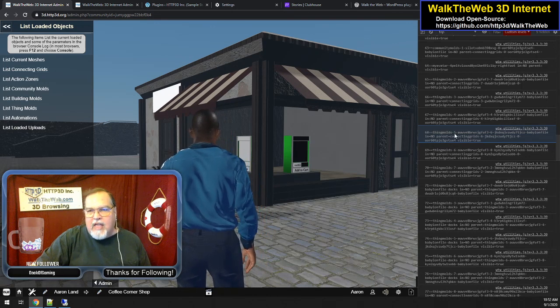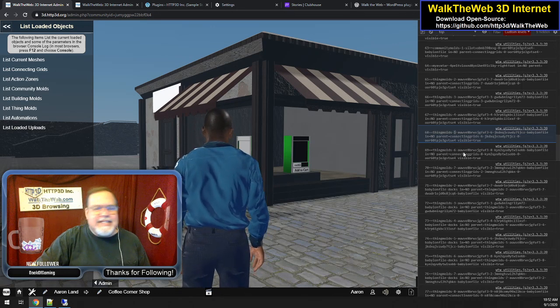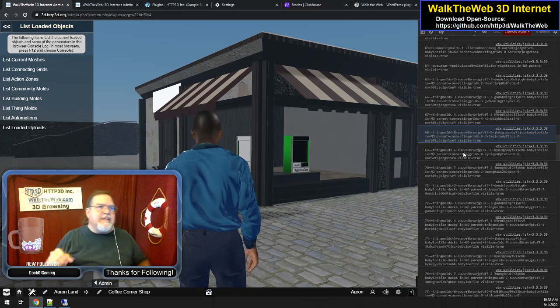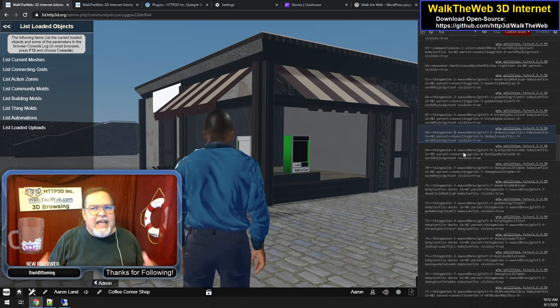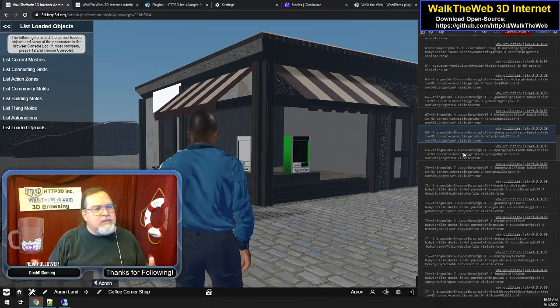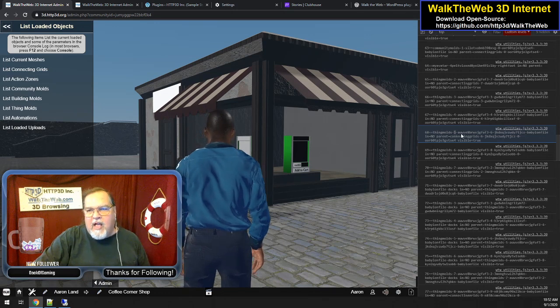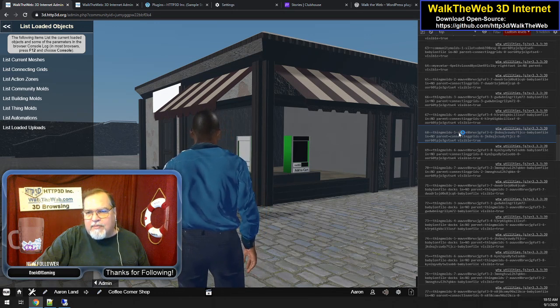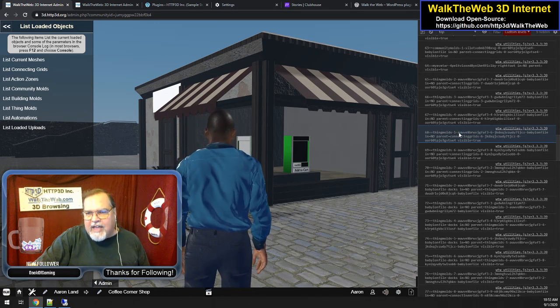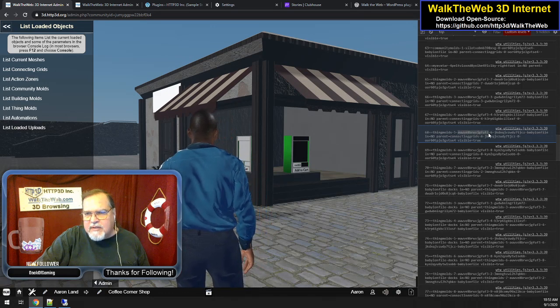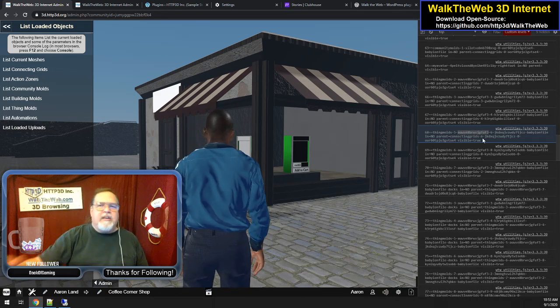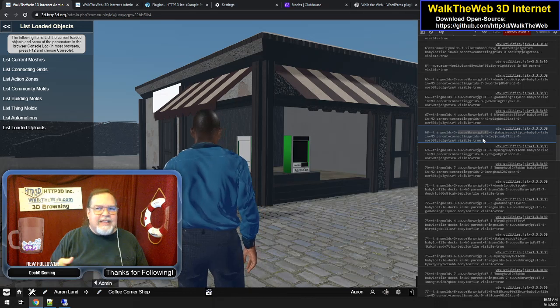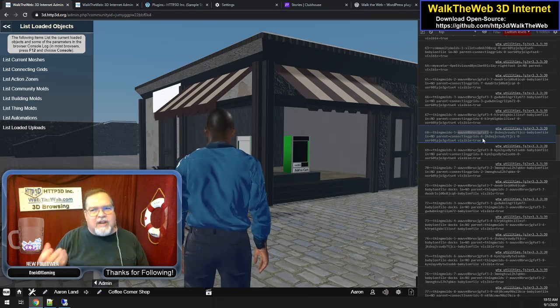The number after that is the instance, which means if there are 5 of the same object in the scene, each one has its own instance to be unique. So we instance everything. The next number or variable after that is the item's ID that you'll find in the database, which gives you the definition of what it created.